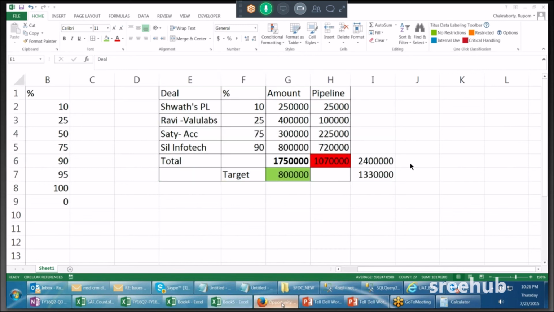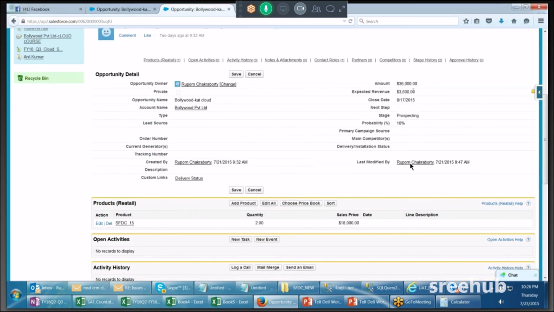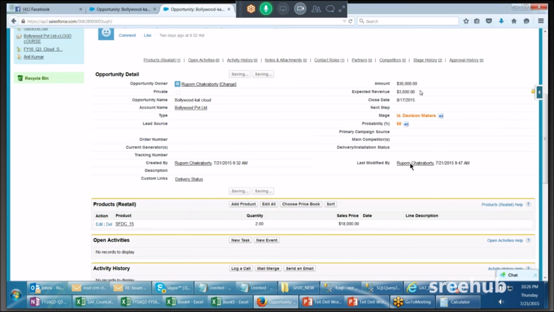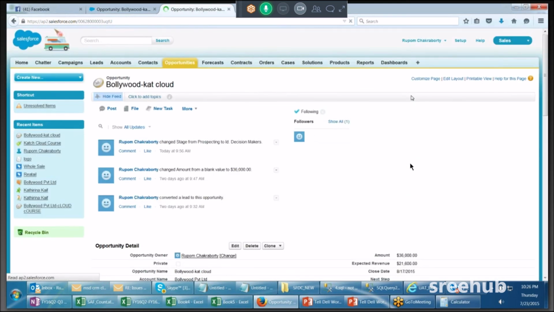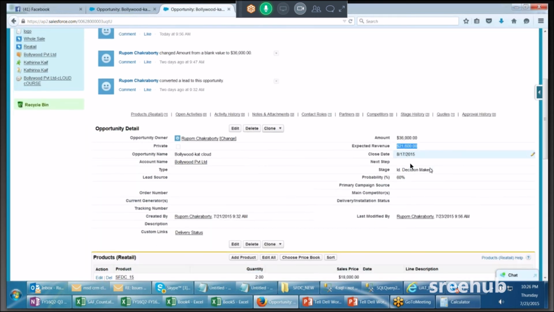And the sales pipeline is being tracked here. So currently my stage is 10%. You can see that. What is the pipeline revenue? Total amount is 36,000, but expected amount is only 3,600. That means today this deal is worth only 3,600. I change it to the next stage, let's take 60%. Immediately, when I hit save, you can see that the value will change. So today the deal is worth 21,000 now. And all these are getting measured here.